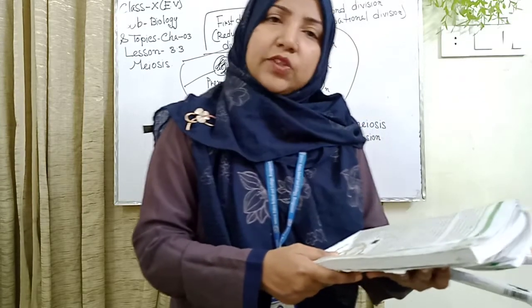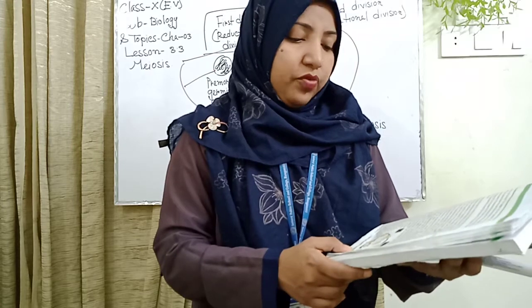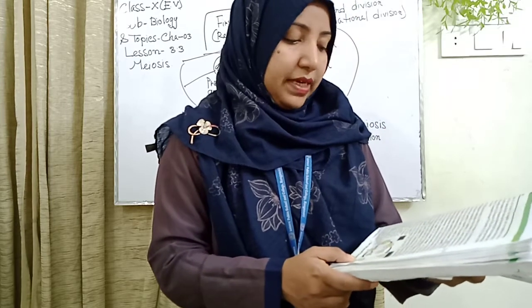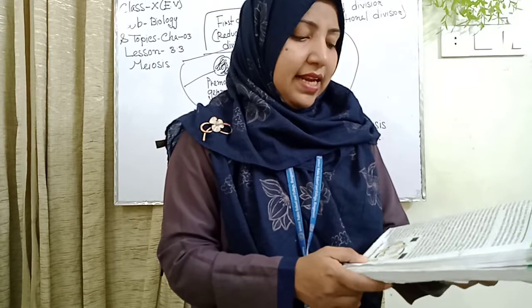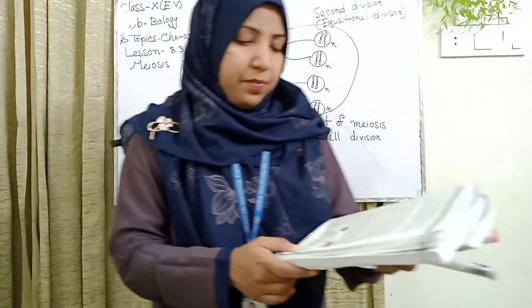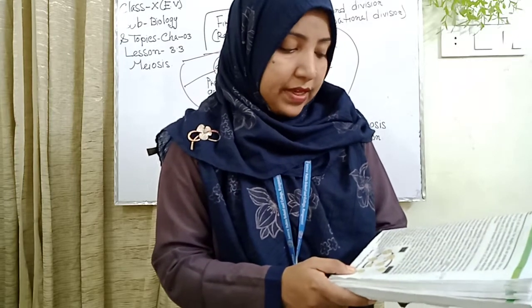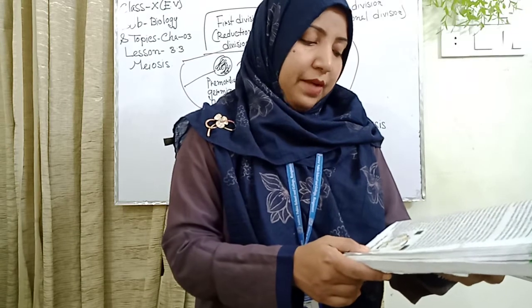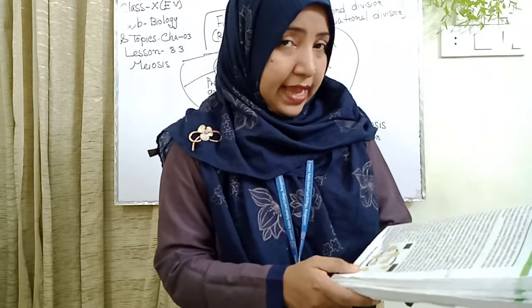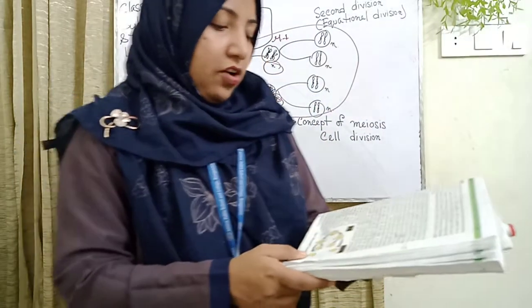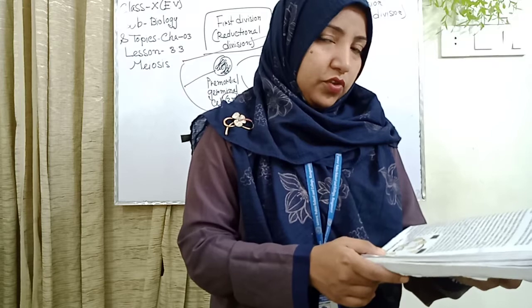Now, I will explain the advantage of meiosis. In sexual reproduction, even though male and female gametes unite, the number of chromosomes remains the same generation after generation, as the number of chromosomes becomes half in the reproductive cells compared to the mother cell. Meiosis occurs at the time of development of reproductive cells, and in some stage of the life cycle of plants in lower groups. The feature of possessing half the number of chromosomes is called haploid. Again, I repeat, the feature of possessing half the number of chromosomes is called haploid.